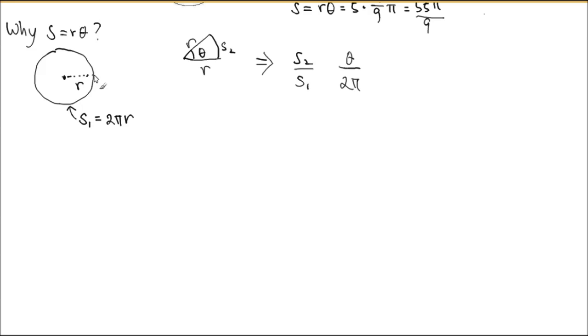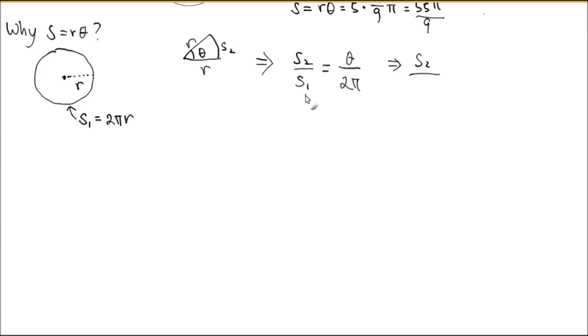The ratio between the subtended angles must be equal to the ratio between the circumference, or the arc length, of a circular sector. That also goes for the area as well. So they believe these two things are the same. It's not a rigorous proof, but it helps you understand where the formula is coming from. S2 is what we are looking for, what we want to calculate. So I will leave it there.